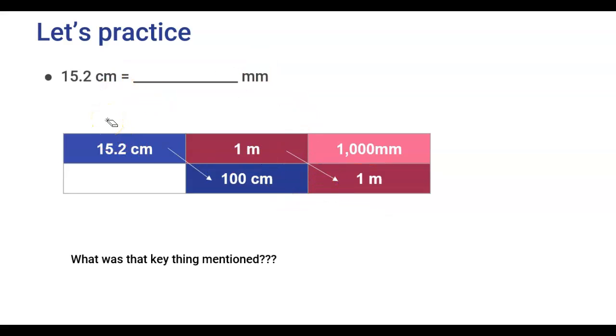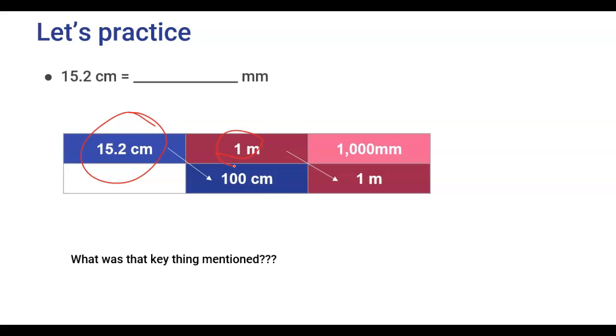You always start with what you're given, right? That was the first part. And so at the very beginning, I've got those 5.2 centimeters. Then, right, units on the diagonal, down to centimeters, centimeters to meters. Then again, I think to myself, what's bigger, a meter or a centimeter? Okay, a meter is bigger. So it got the 1, right? 1 meter is 100 centimeters. Then we keep going, 1,000 millimeters to 1 meter.